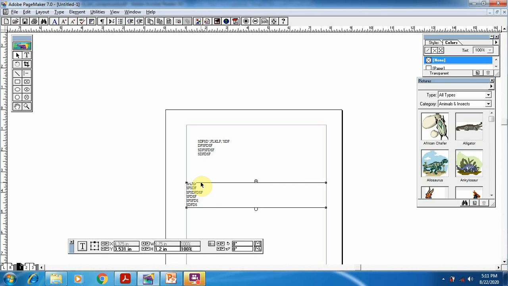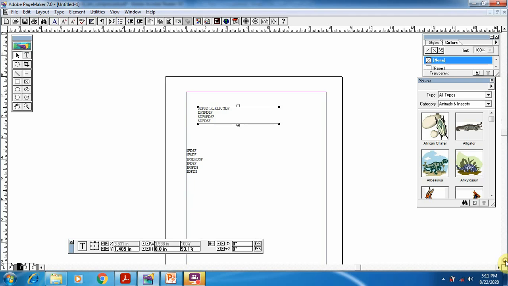Now here I am creating a new text block. This text block is a threaded text block because there is a plus symbol in the window shade at the top, and this is also a threaded text box because here also we can see the plus symbol. Without this plus symbol, if a normal window shade appears in any text block, then it is called an unthreaded text block. See, I am going to create a new text block and type many lines.